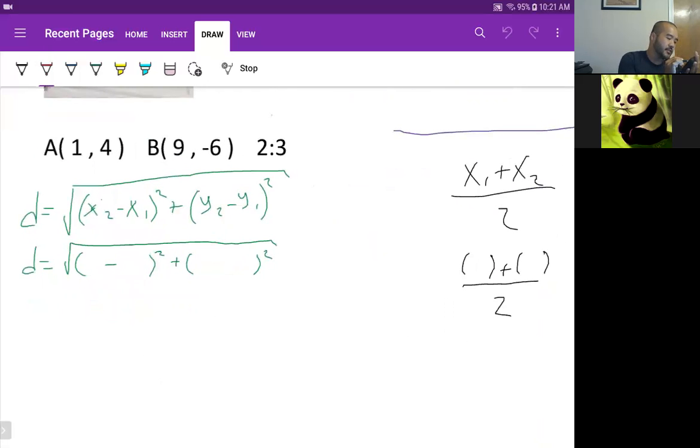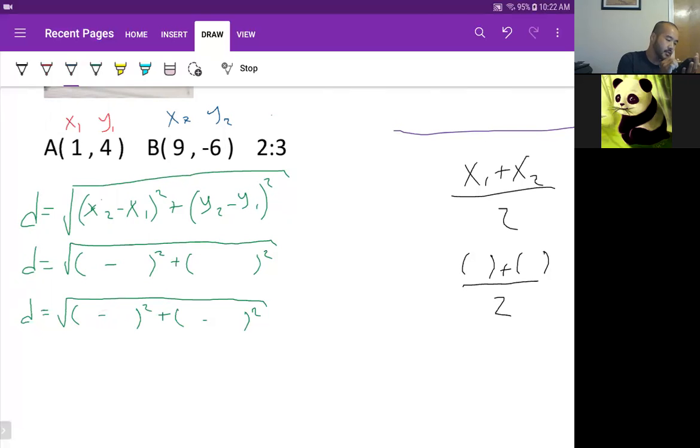Let's label this first. X1, Y1, X2, Y2. Here's the distance formula in green here. This step here is what I want you to do as your first step. So leave it blank like that. I'm gonna leave it there so you have that as a reference. So your second step for distance formula is just gonna be to do this. Because then you just fill it in.